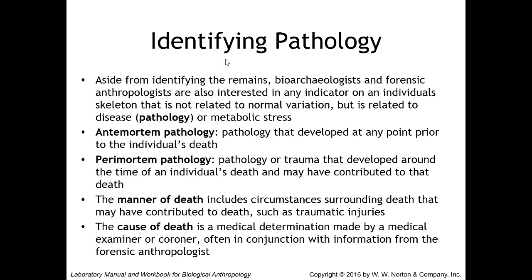This is important, right? Perimortem pathology is important to forensic anthropologists because they can then be asked to comment on the manner of a victim's death in legal proceedings. So the manner of death includes circumstances surrounding the death that may have contributed to death, such as traumatic injuries. However, the forensic anthropologist does not determine official cause of death.